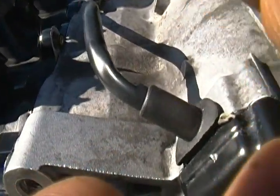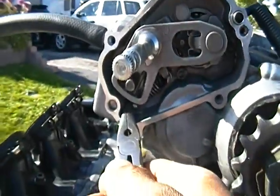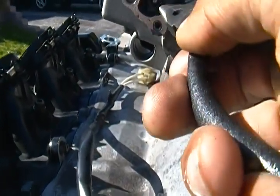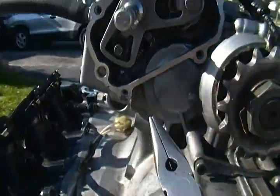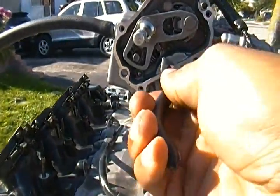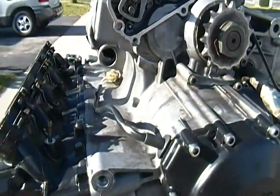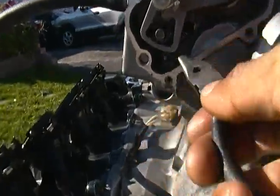Your best bet, and also the needle nose won't stretch to here. Sorry, the way I'm holding the camera. The needle nose won't stretch to here. You have to put it from here first and then stretch it from there to here. That way you don't have a problem getting your needle nose pliers in and out of there, because the worst thing is to hook it on and it's still jammed into the part where you're trying to hook it on. Then when you pull out your needle nose, the whole thing is gonna come out. So your best bet is start from there and put it in there.